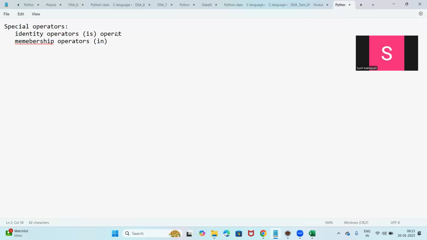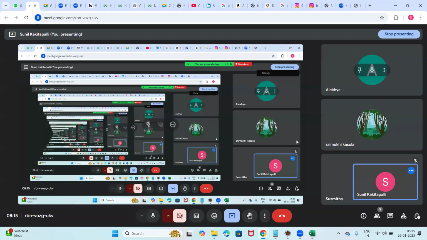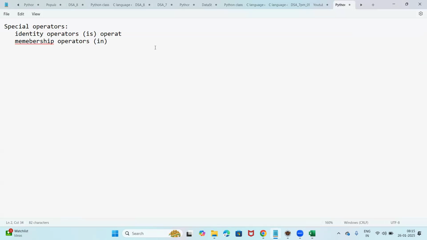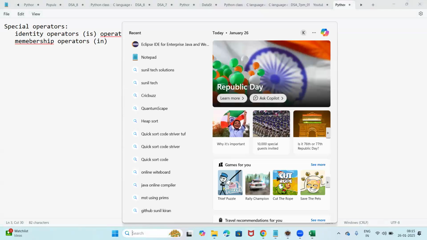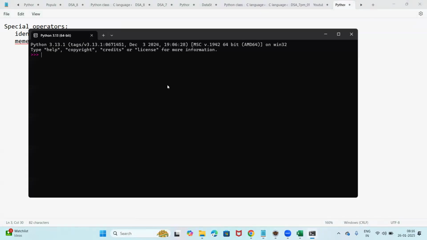So, Aditya, can you tell me what the is operator will do exactly, the purpose? Yes, the is operator will check address. My question is, what it will do? It will compare the address of two variables, guys. Okay, that's what you need to tell, right? Yeah, you guys are telling me all other things except that.